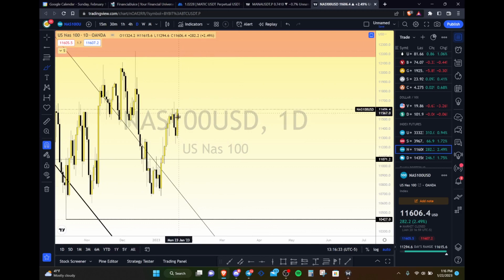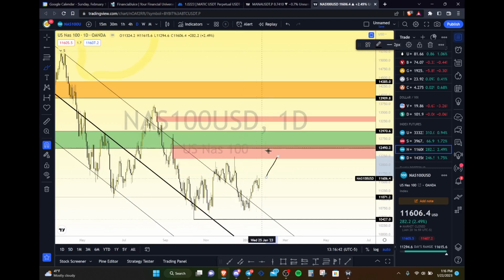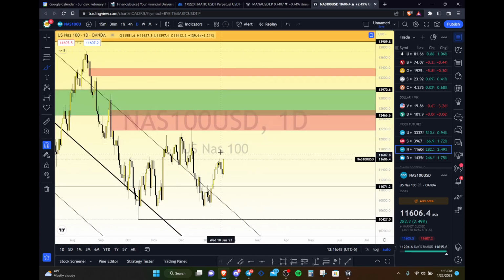How this candle closed does give me some hope that the Nasdaq can take out this pivot right here. If it does that, then I think it's very, very likely you're going to see it shoot up towards this bearish fair value gap extremely fast, within a day or two. A very impulsive day potentially coming if we take out this high pivot at 11,687.